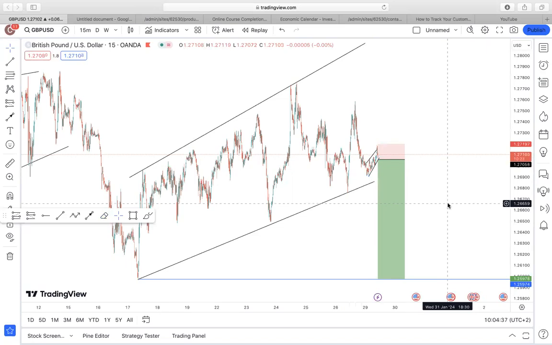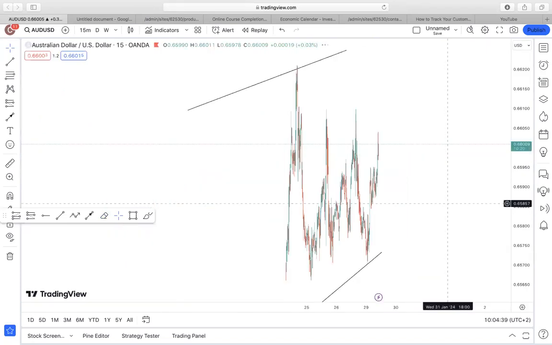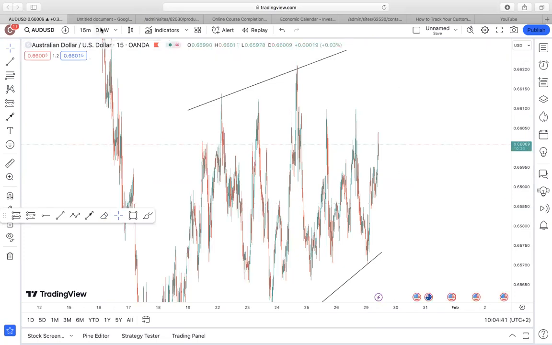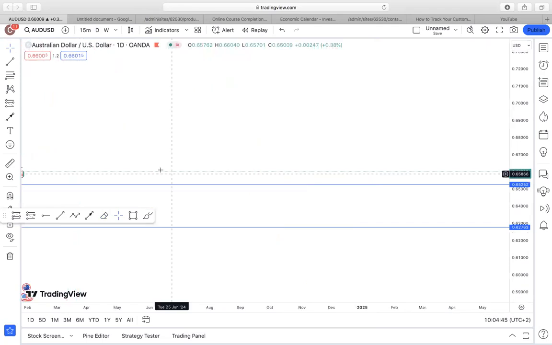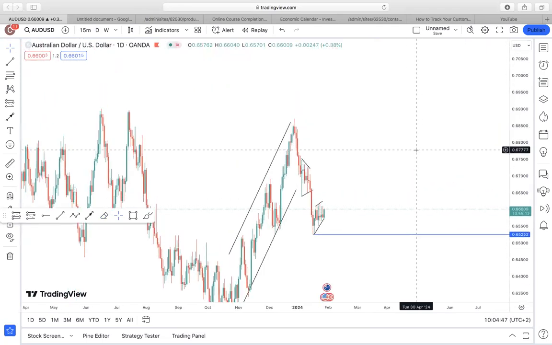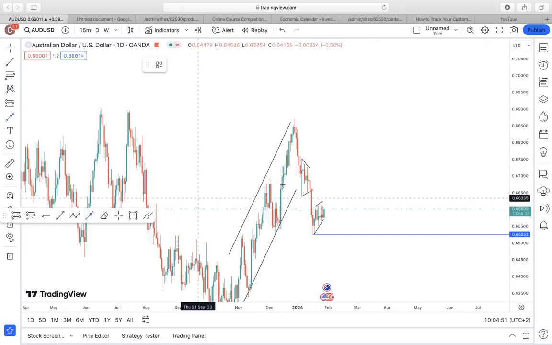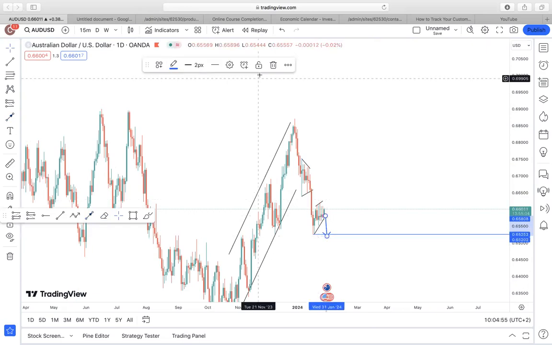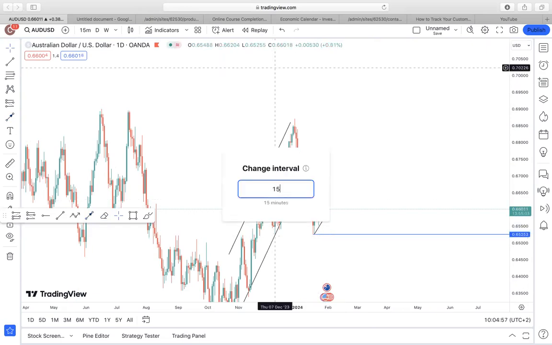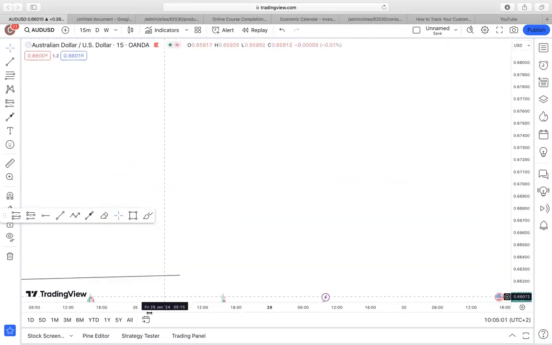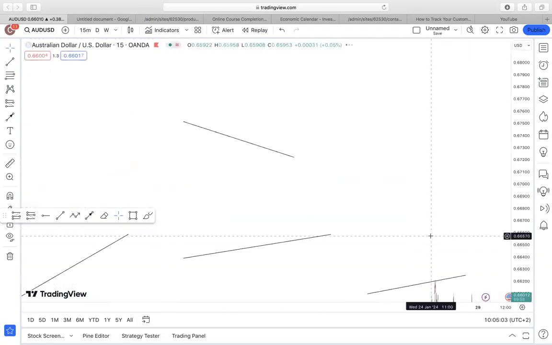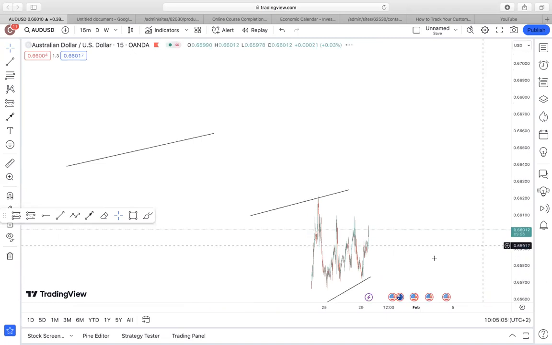Okay, guys. Now onto our next pair. We have the AUD over the USD, the Australian dollar over the US dollar. Now this one on the daily, what are we seeing? This was our first continuation from the breakout. Also this one, price to break out over here. This is what we are looking for: price to break out and drop to the downside. And then obviously on the right-hand frame, that is when I'll be looking for my entry patterns.